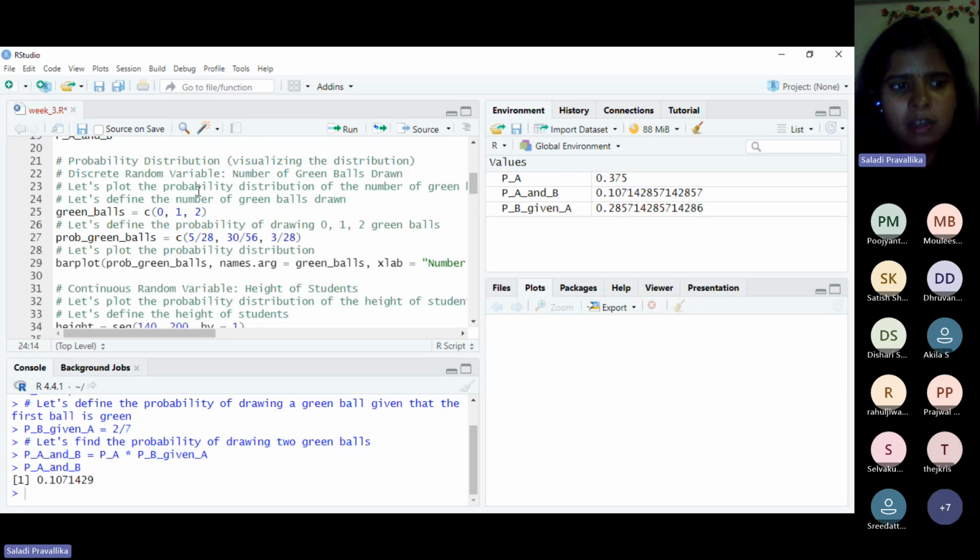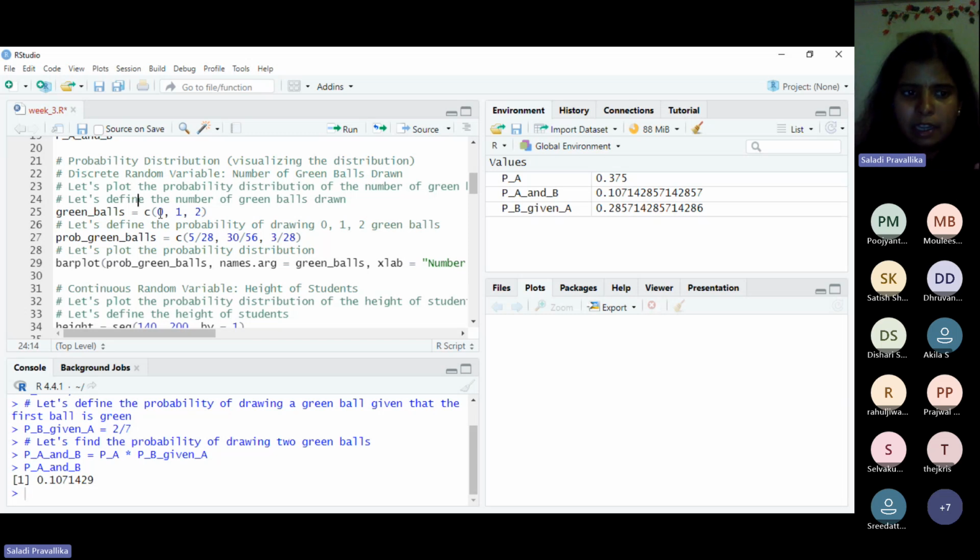For the probability distribution, I'm just showing you guys for some visualization purpose only. You don't have to particularly learn this. This is just for you to have an understanding, or if you want to implement it in R, you can definitely use this code. Let us say I have green balls with me, and also some different colored balls. I wanted to take some green balls, so I took a ball out. It can be green or it may not be green. Let us say I'm taking two balls out, one after the other.